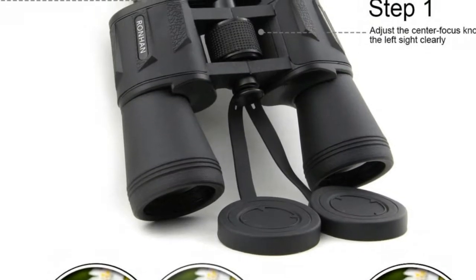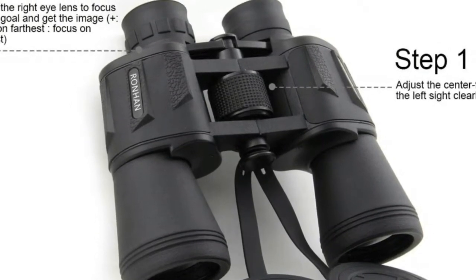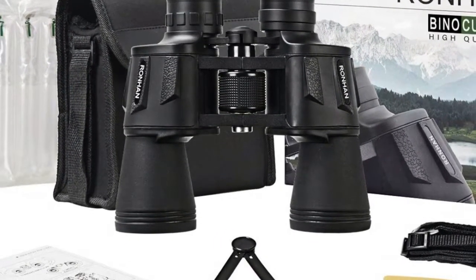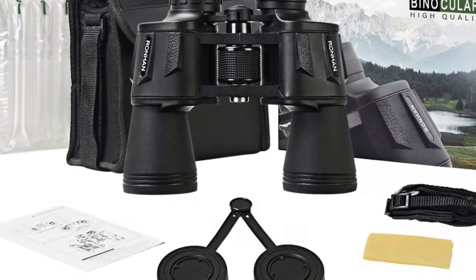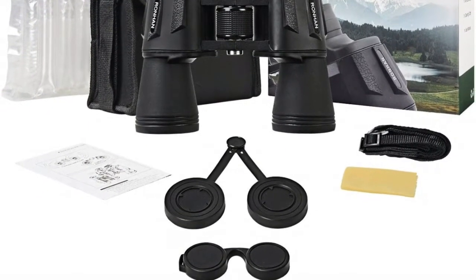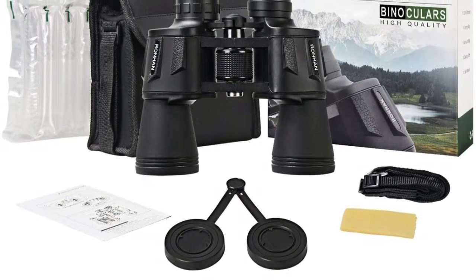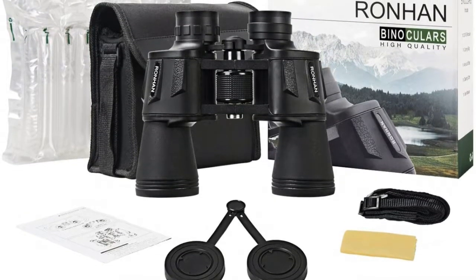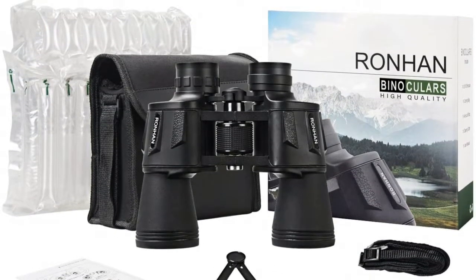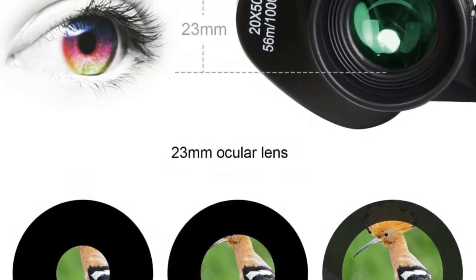Multi-layer coated aspherical lens elements provide superior light transmission and minimal distortion, better image brightness, contrast and quality. The BAK4 prism has a perfectly round exit pupil, providing bright, clear and razor sharp viewing. Waterproof body with rubber coated finish for shock resistance and a firm, comfortable grip — durable and portable for outdoors, even suitable for hostile environments. The center focus knob offers fast and high precision focusing, and it can also focus at different distances with the right eyepiece ring. Being used with a tripod is also supported, making it very convenient when watching something for a long time.